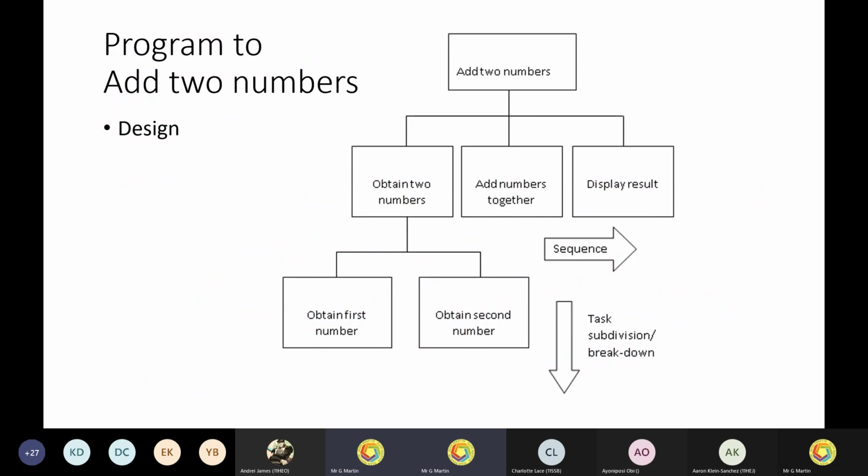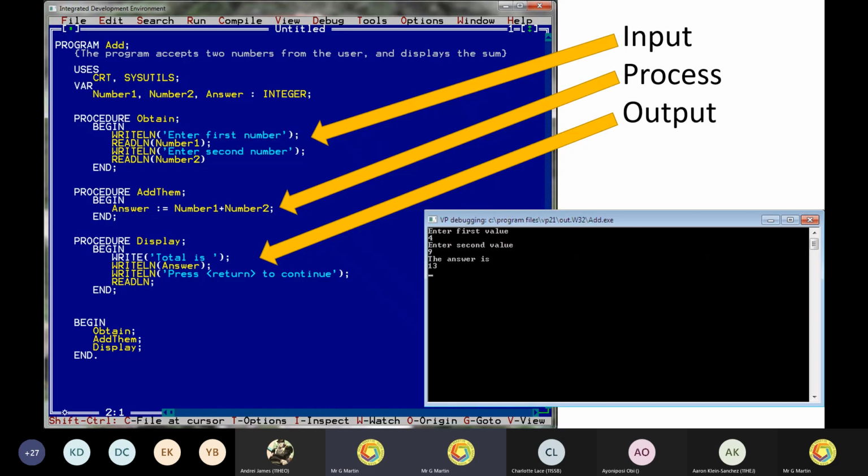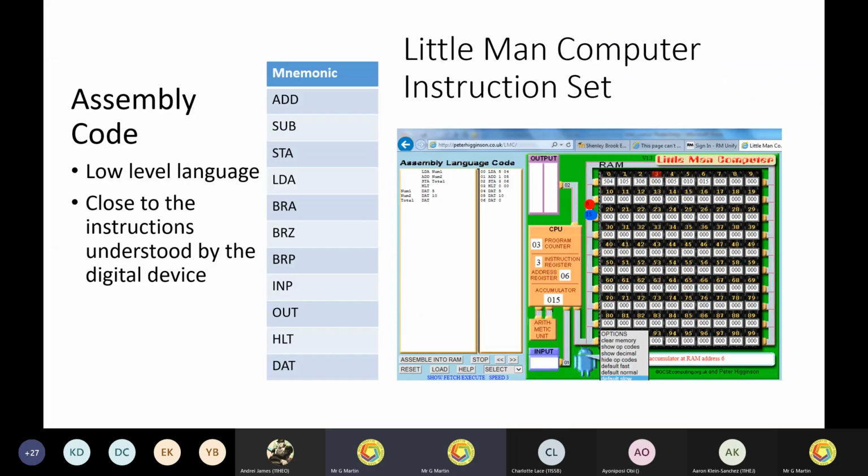And that's the first program that you'll look at, and I'll explain how to lay out a program, how to design it, and that all leads towards your coursework. So the first program will have 3 elements of it: to get the 2 numbers to add, then they're added, and then they're displayed, which actually fits in nicely with that idea of input, process, and output.